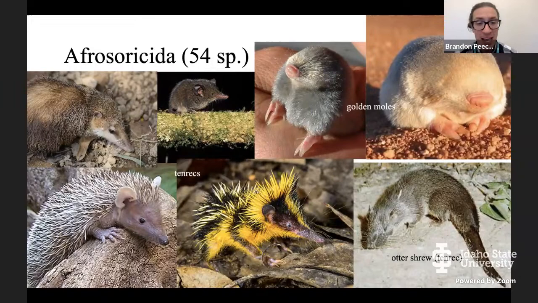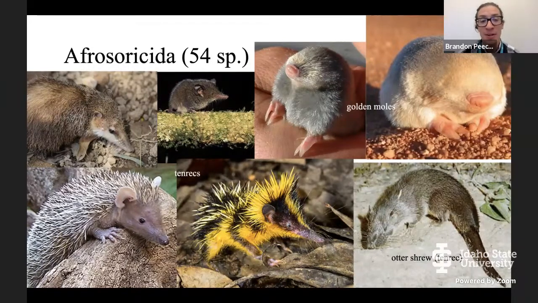In Africa, a little group of insectivorous mammals has completely independently evolved so many body plans. That thing on the bottom left is not a hedgehog, it's a tenrec. That thing in the top right is a golden mole. It has no relationship to a mole that might be in your backyard or that mole that lives in Australia.